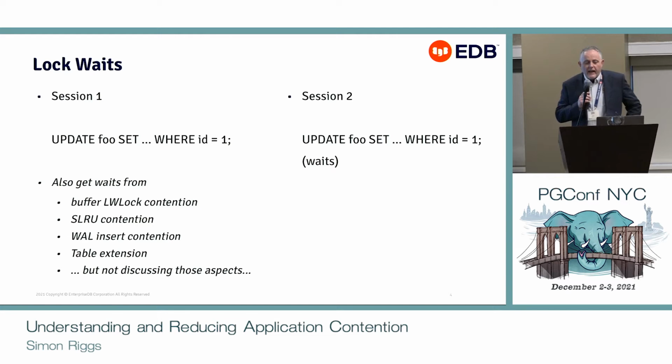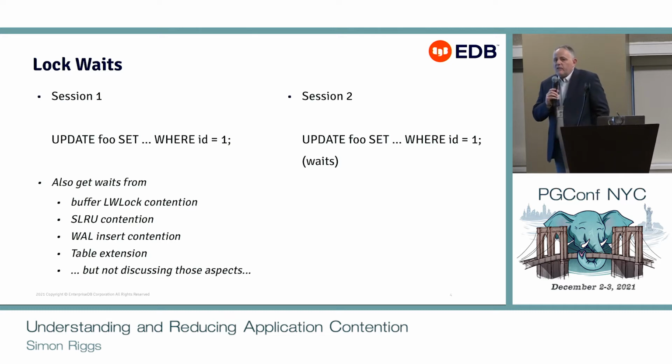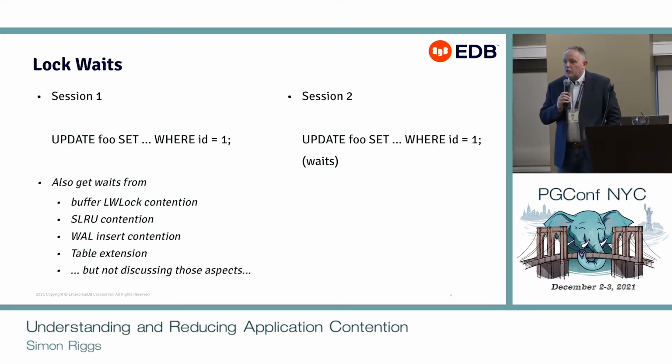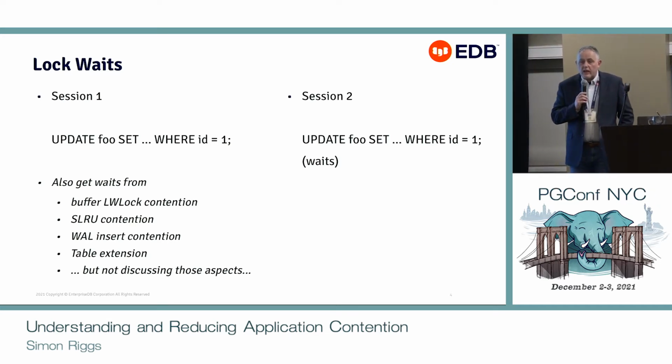And an example of that is fairly straightforward. If you've got two sessions both performing an update transaction at exactly the same time on exactly the same data, then you're going to get a lock wait. Obviously, if they're even 10 milliseconds apart, you don't get a lock wait, okay? So they have to happen exactly concurrently in order for there to be contention.